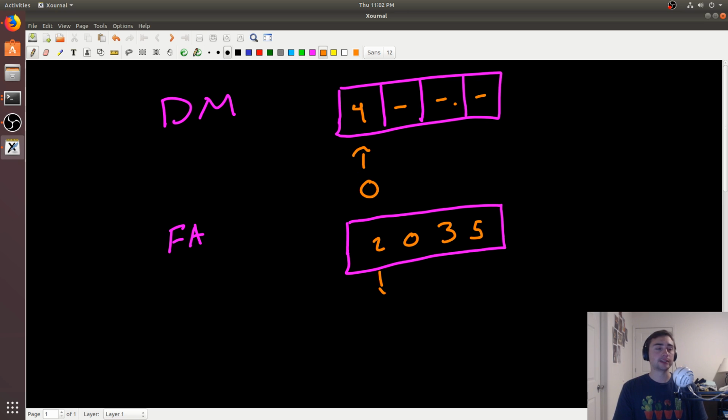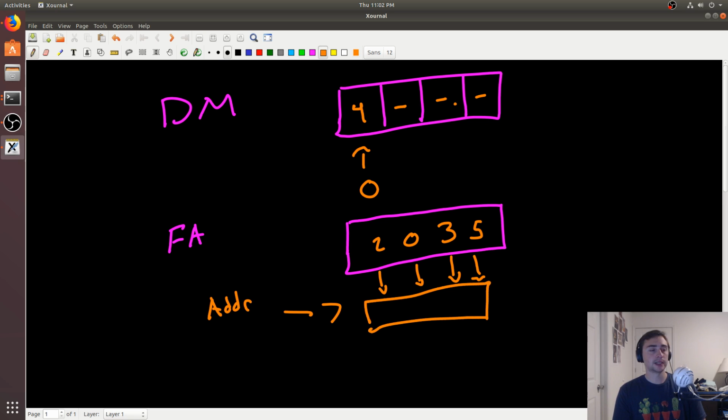So what we end up having to do is pull them all out, and we have to compare them, right? So here's our input, say an address, and we have to compare all of these to see if it's even in the cache, right? And then when it comes to replacement, if we need to replace something in the cache, there's a lot of work that goes into replacement policies, so you want to use maybe the one that's been used the least, so you want to kick out that one, maybe.